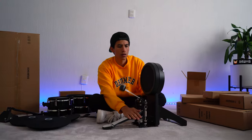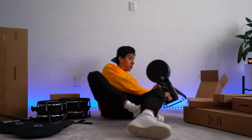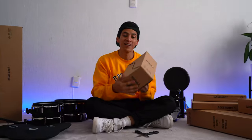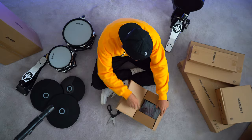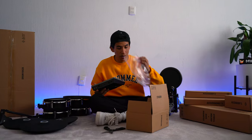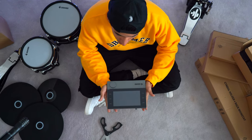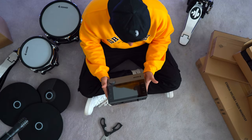Give me reggaeton. Module. Wow. Okay, this has to be the coolest module I've seen on an e-kit. Like, it's all screen. Wow, it looks like the screen of a car. I don't know.